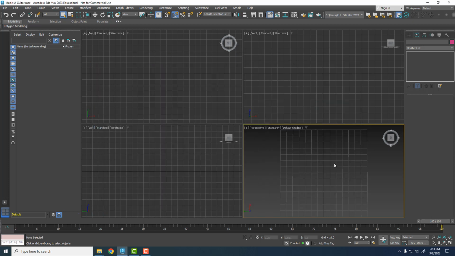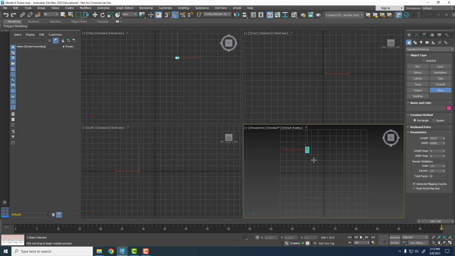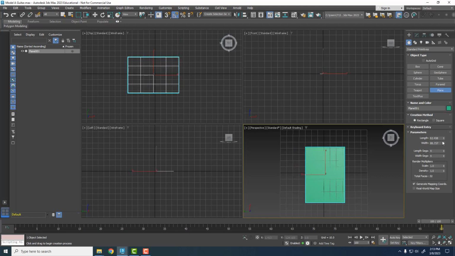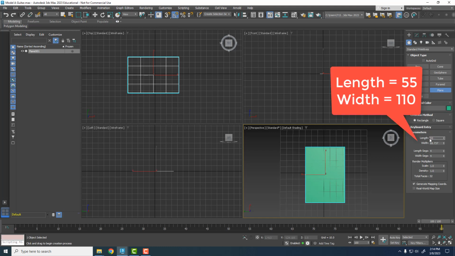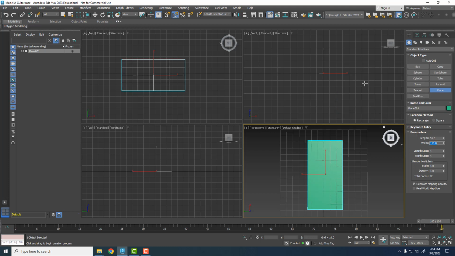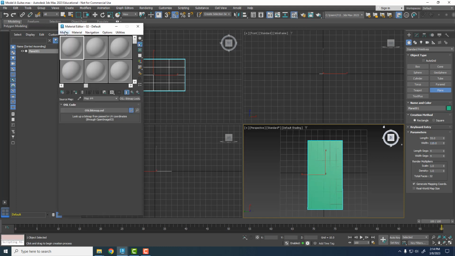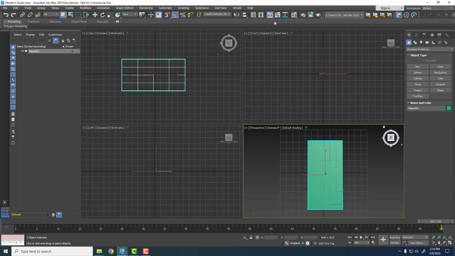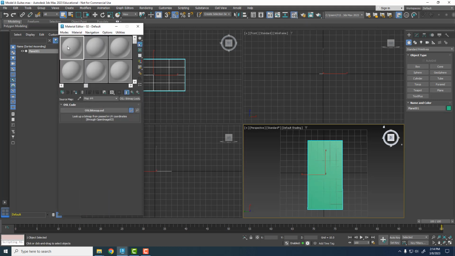So, back in 3ds Max, I will go to my Object panel, make a plane, and then in the Modify panel, I will make it 55 by 110. Next, I can go up to my Material Editor, make sure that the mode it is in is the Compact Material Editor.